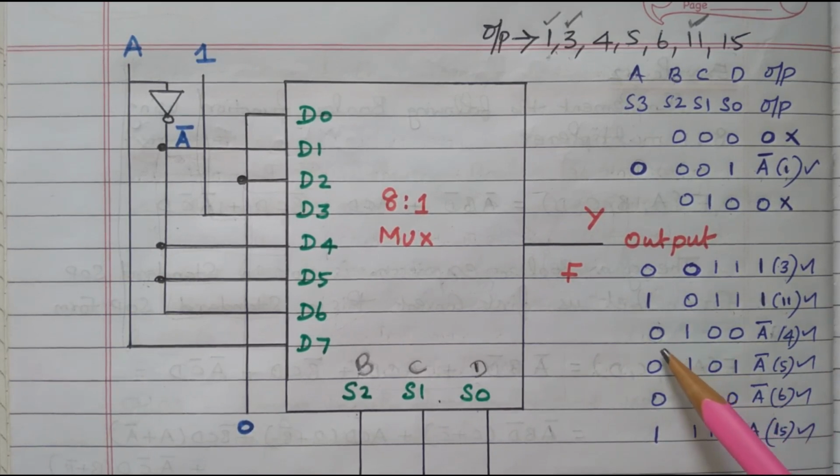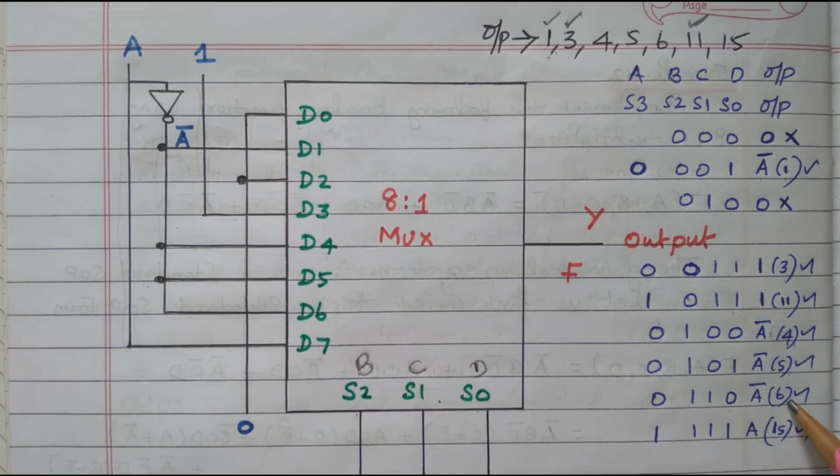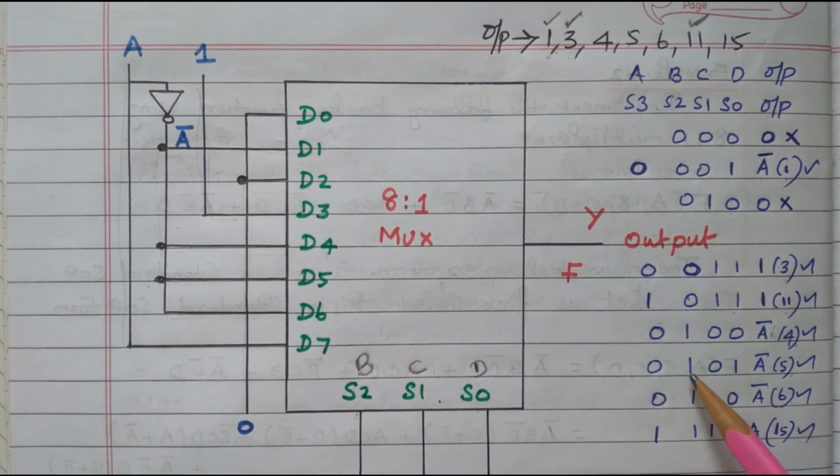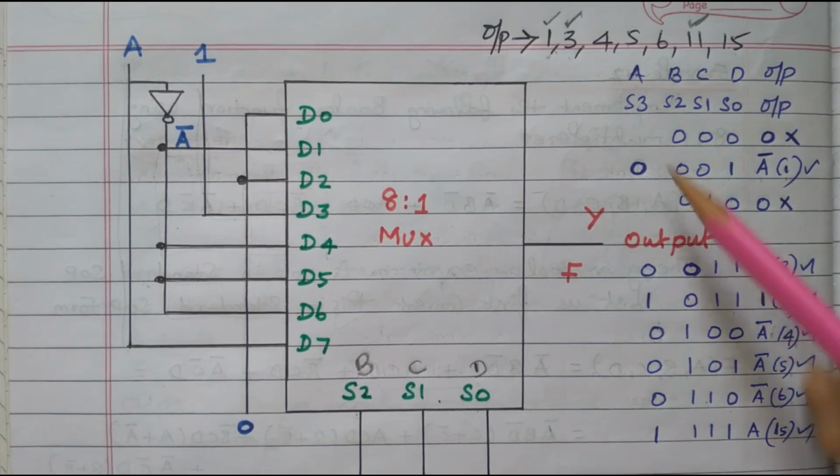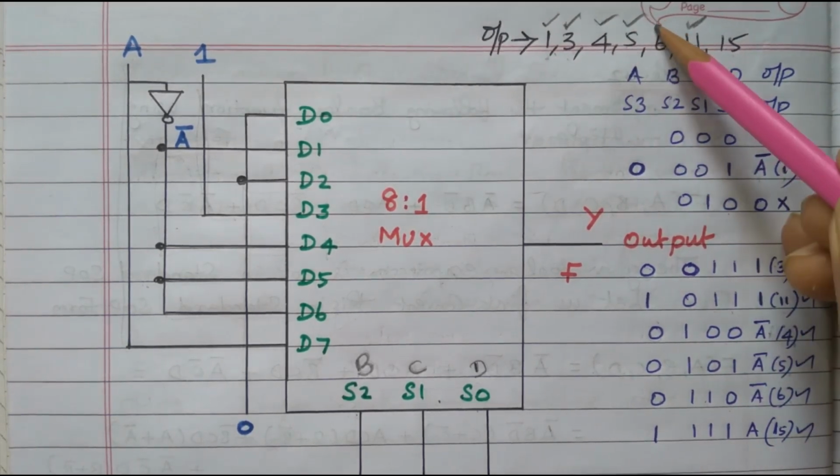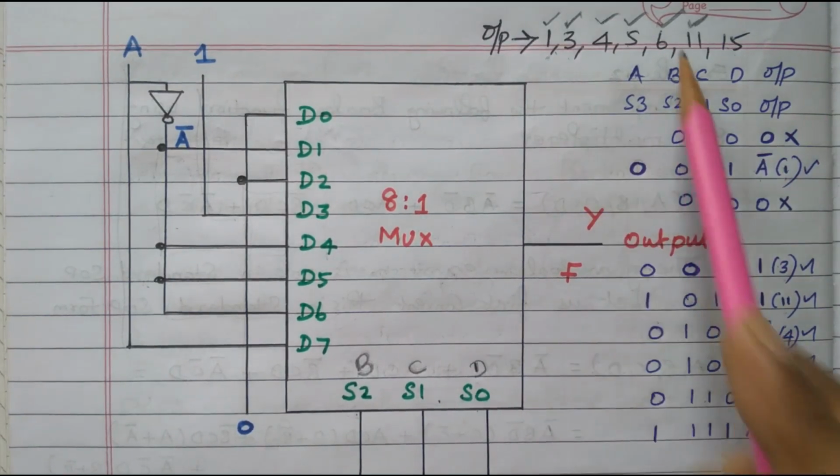What is the corresponding input? 0 1 0 0. It means the value is 4. 0 1 0 1. The value is 5. 0 1 1 0. Value is 6. That is 8 4 2 1. 4 plus 2 is 6. 4 plus 1 is 5. 4 is available. So 4, 5, 6 are now available. So 4, 5, 6 are now covered.